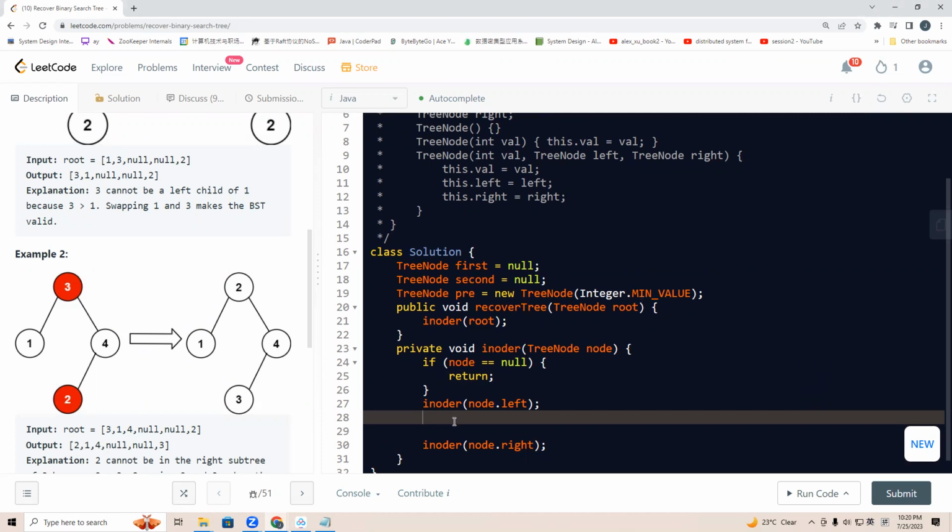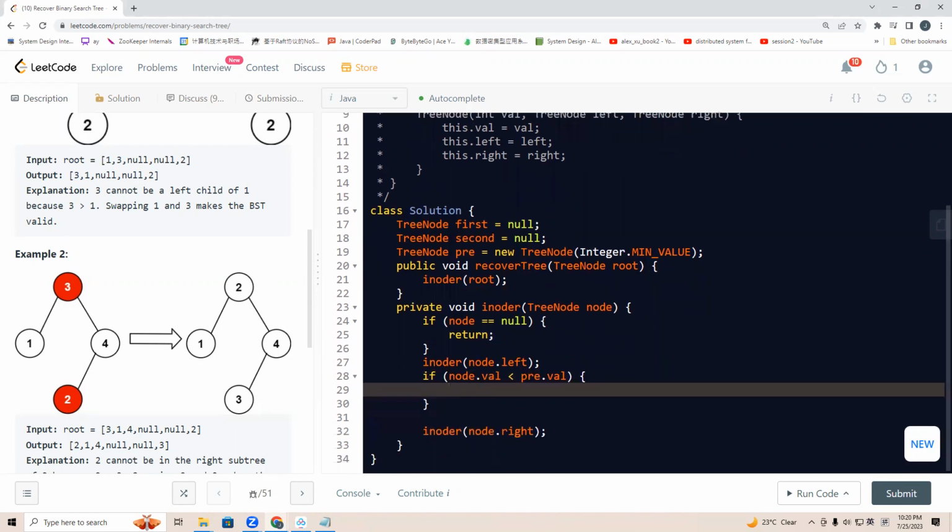Here what we are going to do is see if there is a node whose value is smaller than the previous value. As we mentioned, for the in order it should be strictly increasing, but this one is not placed in the correct order.